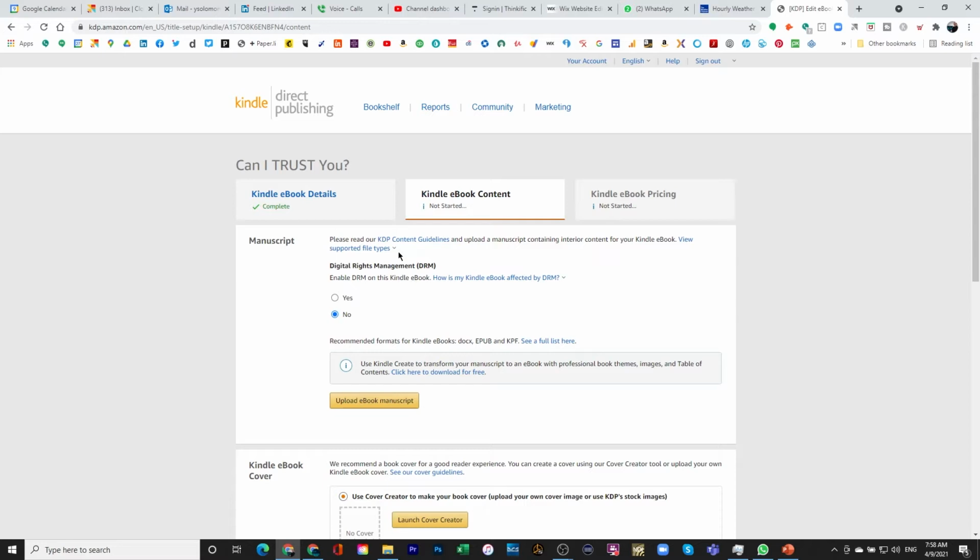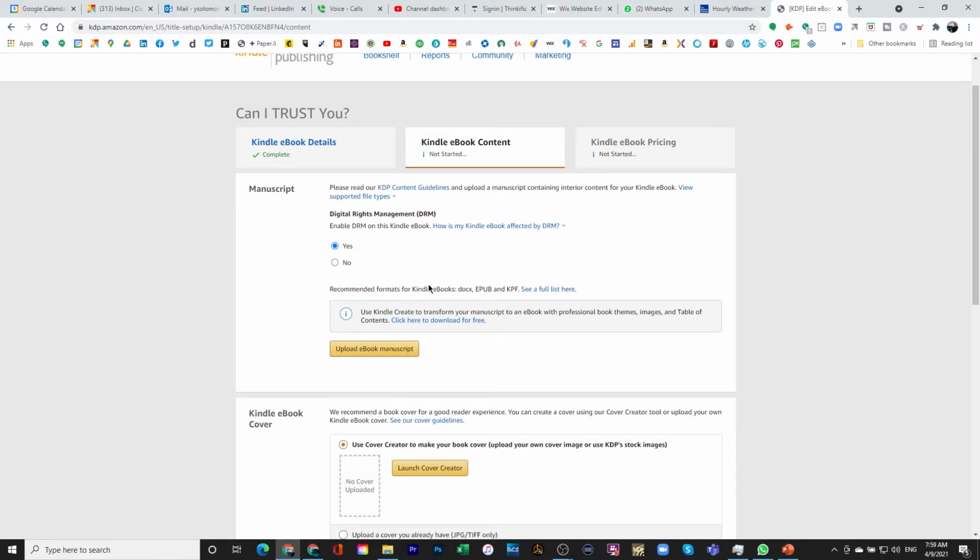And what digital rights management means is that nobody can just forward that book from one person to the other, which is important. I mean, you can distribute your book as a PDF, but at that point you lost control. The book is worth nothing because somewhere somebody can get it for free. So I'm going to enable digital rights management, which means that it will be only distributed through Kindle and their specific Kindle format. Which means that the only way to be able to read that file, maybe getting access to the file is going to be easier, but the ebook to read that file is only going to be for people who bought this book or you sent them this book as a gift.